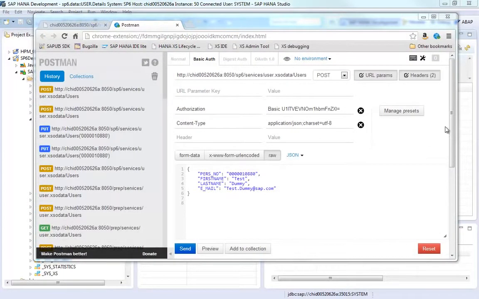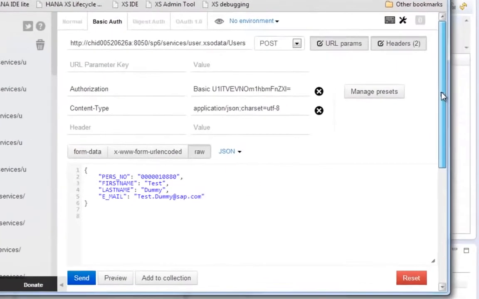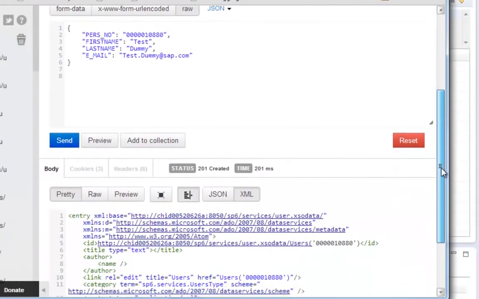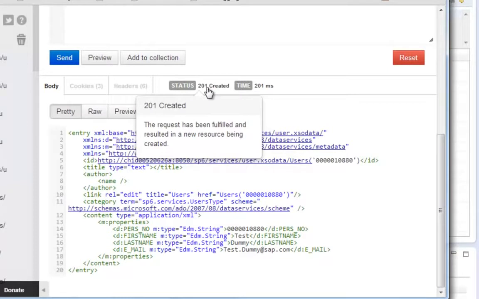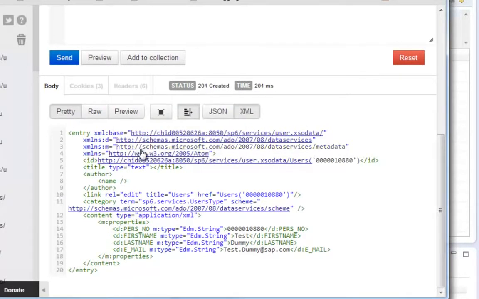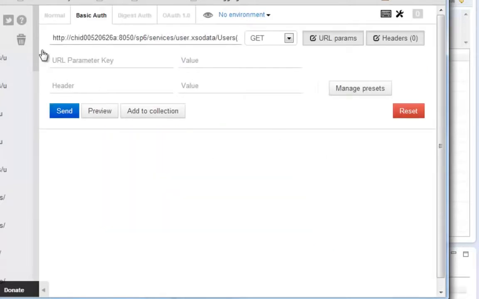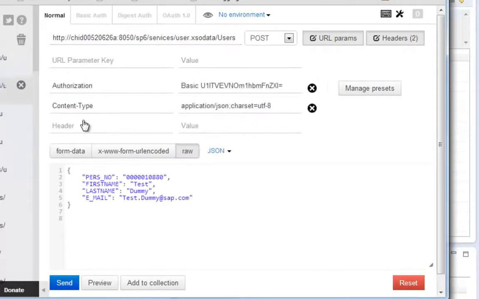After confirming that the record is there in the system, I can also come back here to Postman, and I can see that I could have checked it here as well. I got a 201 Created, the new record has been inserted, and I have a view of the response body that came back. It gives me the unique URL for this new record that has been inserted, and which data was inserted.